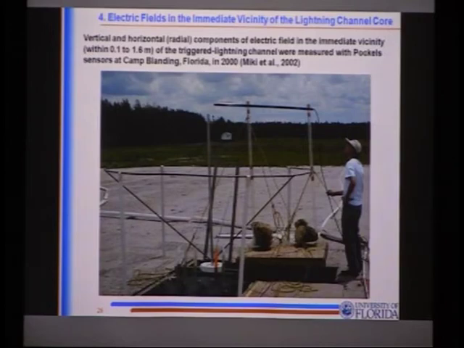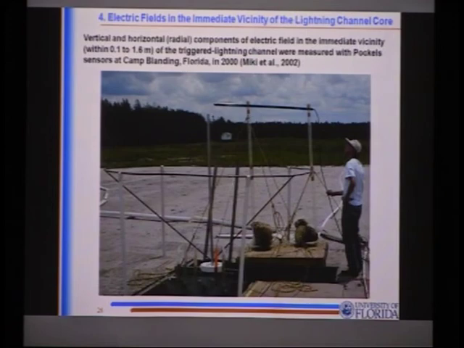The next topic is electric fields measured in the immediate vicinity of the lightning channel. This was a joint experiment with Japan. Dr. Megumi Miki spent 1 year at the University of Florida, and he brought his sensors, crystals changing their refractive index in the presence of an external electric field. This is the plastic holder, and the crystal is right here. This is a vertical strike rod where a lightning channel is supposed to terminate. The distance from the tip of the strike rod to the sensor was 10 centimeters.